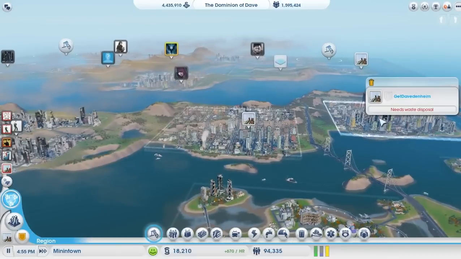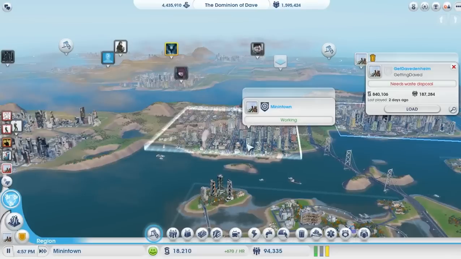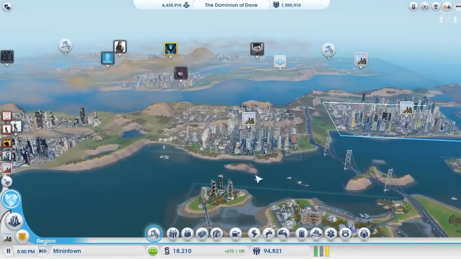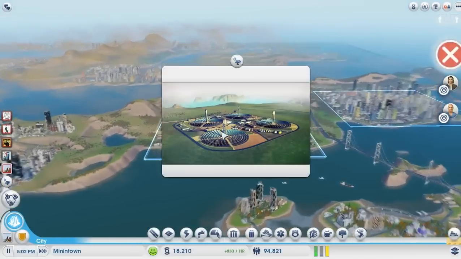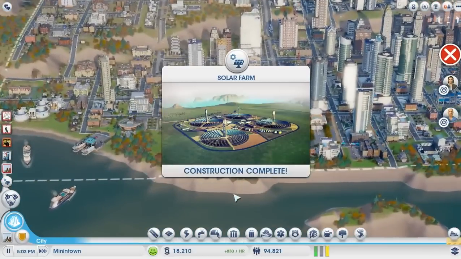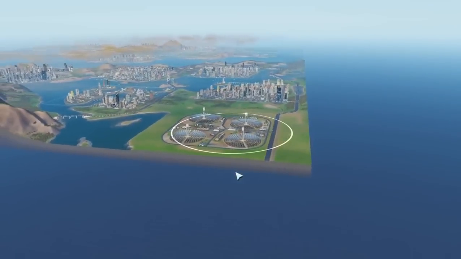4 million simoleons in the region, including a ton in Get Davedenheim, which had a million before I started inventing better nuclear reactors and solar panels. Got kind of expensive. Population's gone up, and there we go. Cut the ribbon, everybody. The solar farm is done.